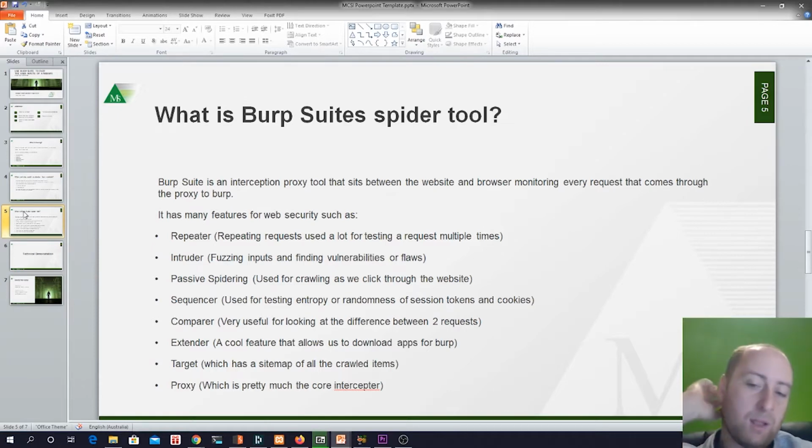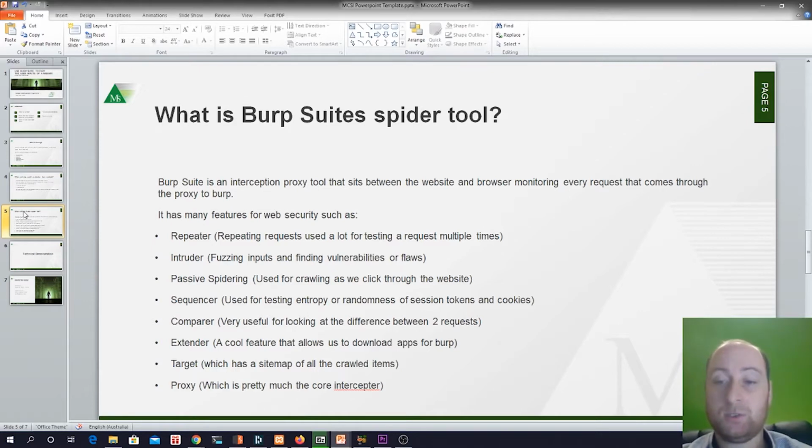And passive spidering. Like I said, Burp Professional comes with active scanning, while Burp Community doesn't come with active scanning. So what is passive spidering? It's used for crawling the website as we click through it. When we click a login form, submit something, post something, or get something, it all comes through the proxy and spiders each time you click on something. It might find login, and then logout. It generates all these different links and crawls through the website, kind of like a spider.